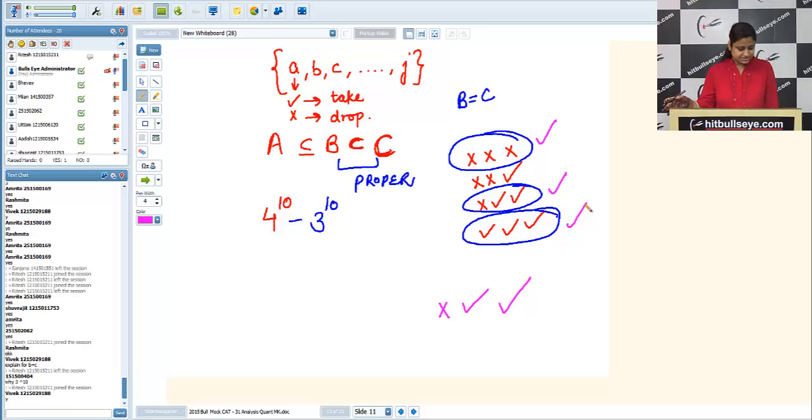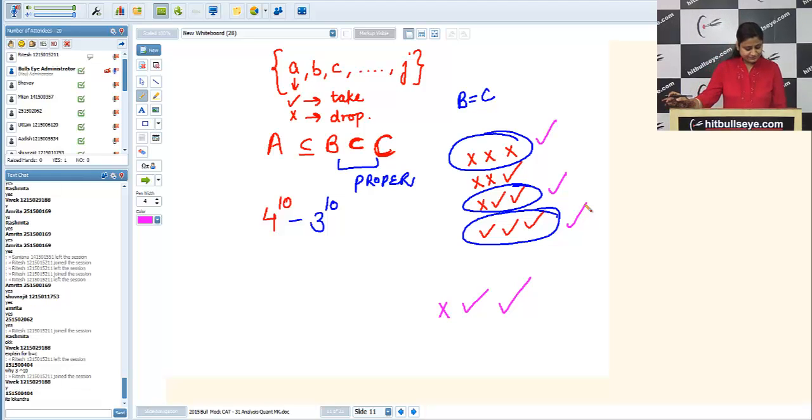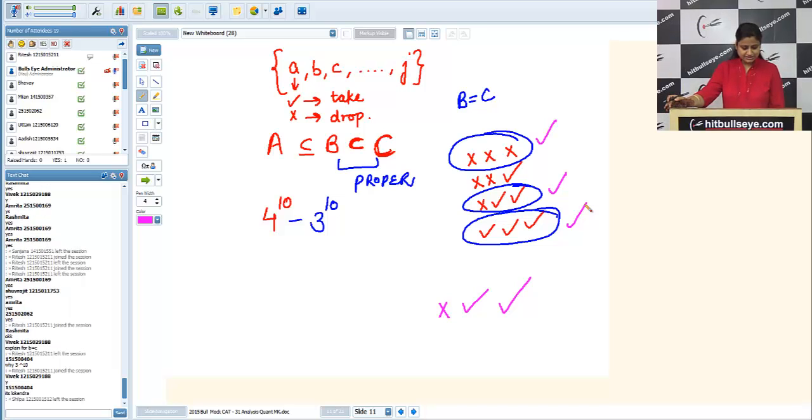And somebody whose ID is ending with 04, 1515000404. Is it okay? Clear? Why Lokendra? Okay. It's better you log in with your name. It's easy for me then. Clear guys? Is the concept clear here? Please confirm.